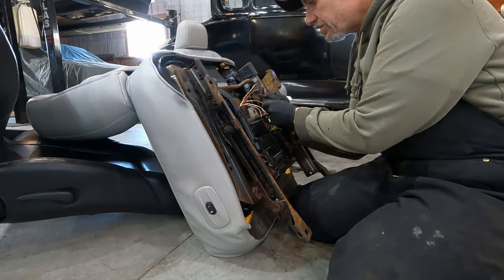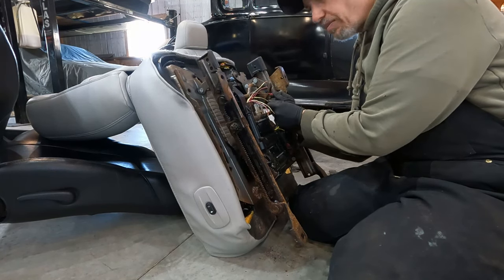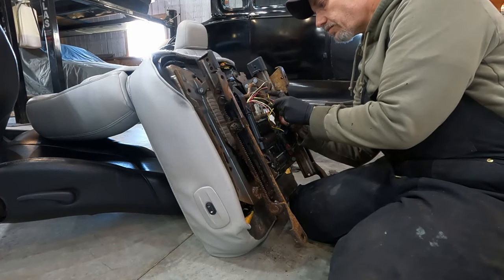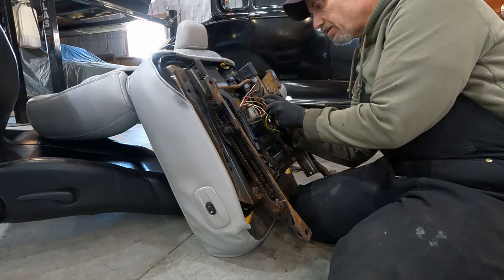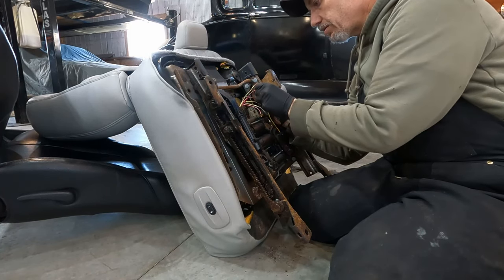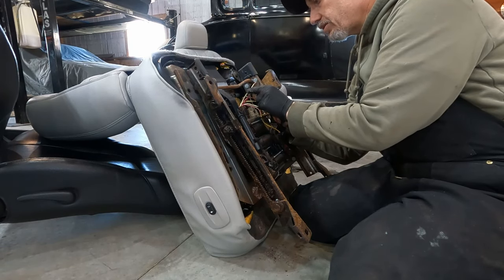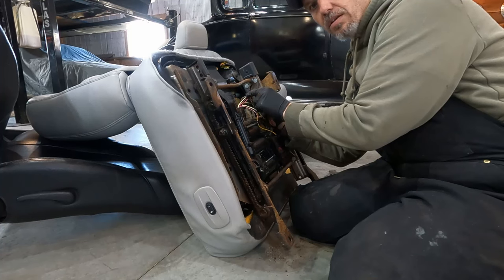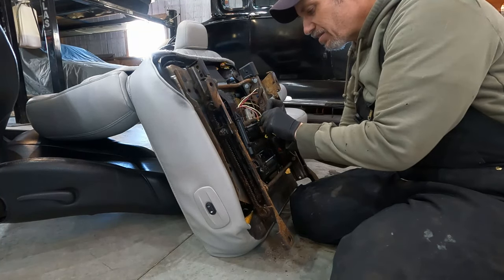If I go like so, the back lifts up. And if I reverse that, the back goes down. Same with the front, that's all the way. And if I reverse it, the whole track moves.